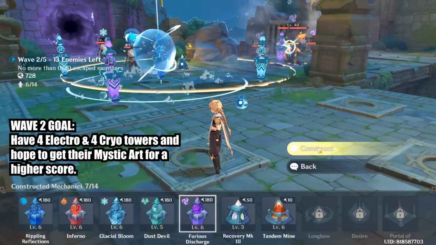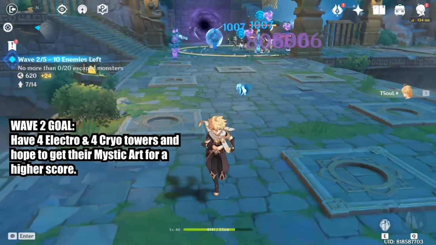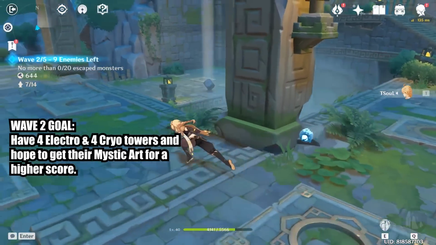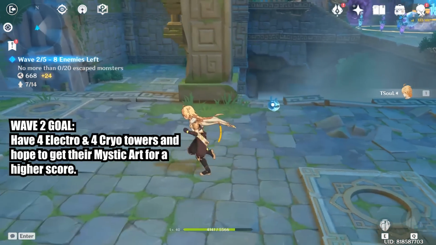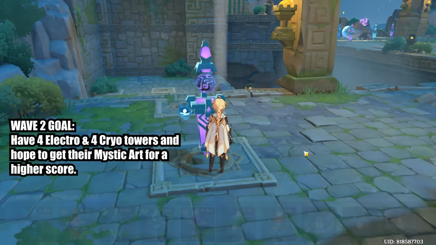My goal in wave 2 is to put down 4 Electro Towers and 4 Cryo Towers before the wave is over. This will give me more chances to get the proper elemental buff to get a higher score at the end. I'm also putting some towers in the 3rd lane, which will start in wave 3.